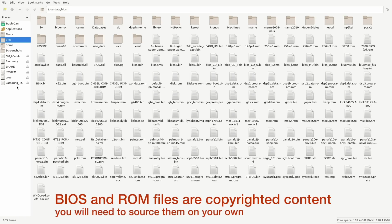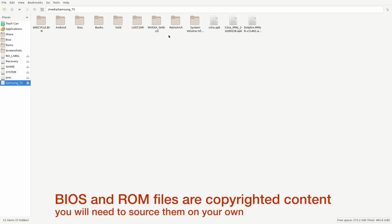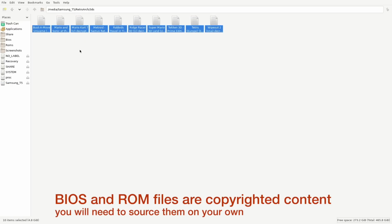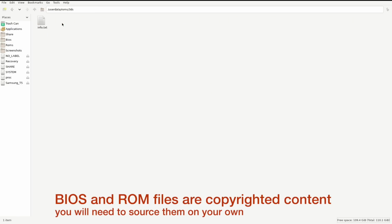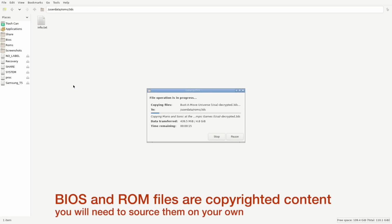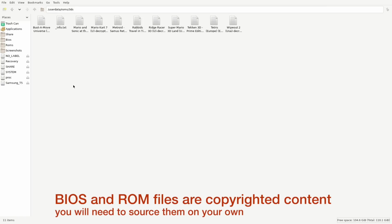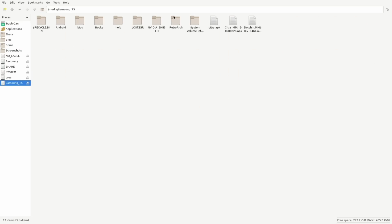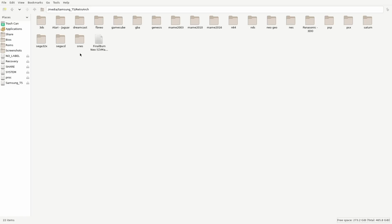Next, I'm going to go into that USB hard drive again and start grabbing some games. For example, let me grab some 3DS games here. I'm just going to copy all of them. Then I'm going to go into the ROMs folder of the Batocera image, and then paste them into the 3DS folder here. Essentially, I'm just copying over files from my external hard drive over to the microSD card. And that's basically the whole process here. You just copy them from the external hard drive, then move them over to the microSD card.